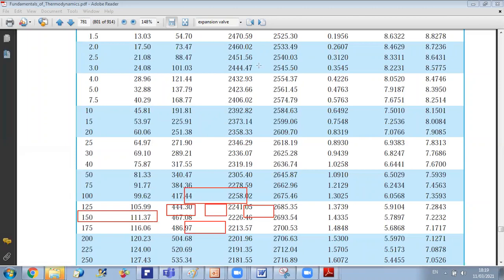Now, let us say, in case H was higher, how can I find the temperature? Who will tell me? If it was superheated, I will go to the temperature from the superheated tables. So first, I go to the superheated tables and search for pressure of 150 kilopascal. So let me check it here.